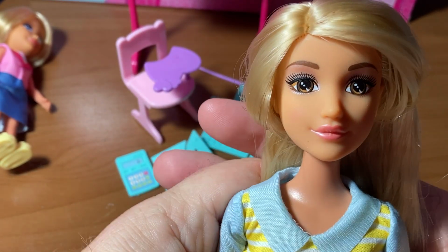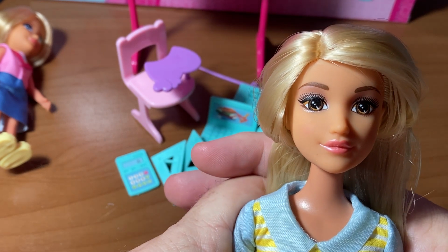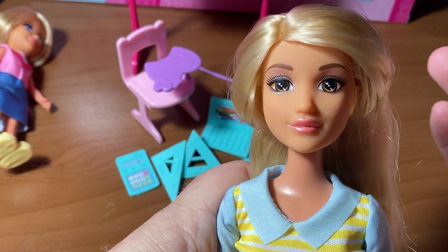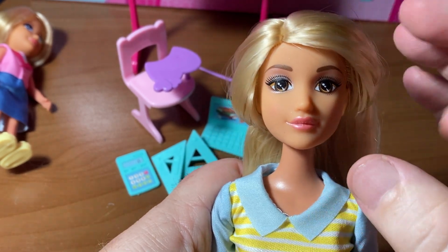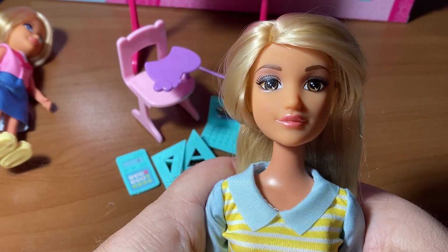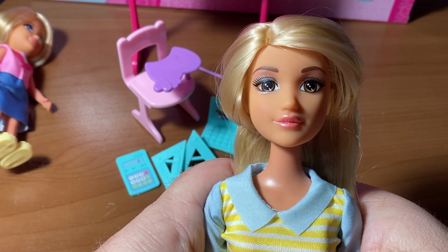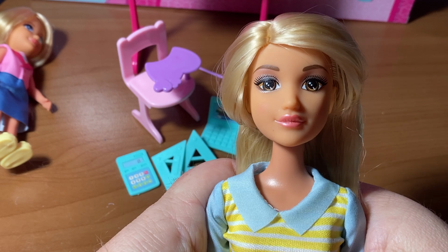And she has no name, unfortunately. So on the back of the box, it only says this: immerse yourself in tiny time. R, which I don't know what that means. It means copyrighted? No, it means R. It's R with a circle. With mix and match imaginative dolls for creative play. Collect other dolls and playsets and build a new world, a whole new world for exploration and entertainment.